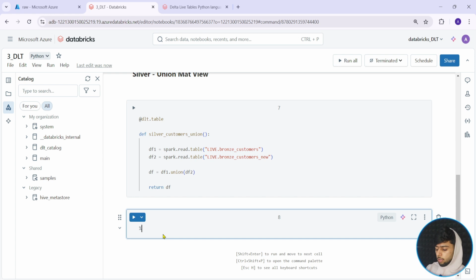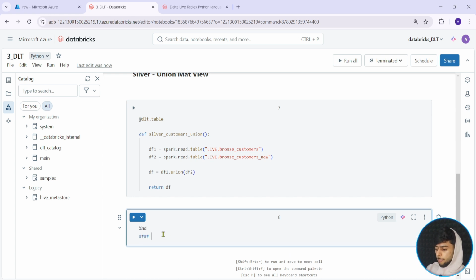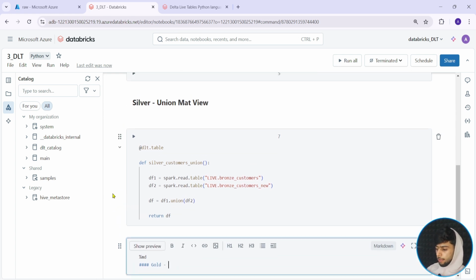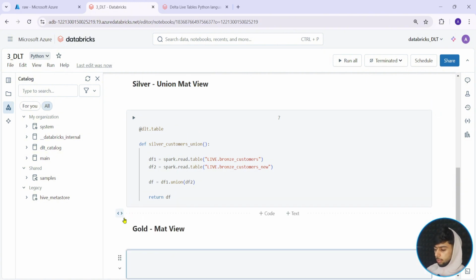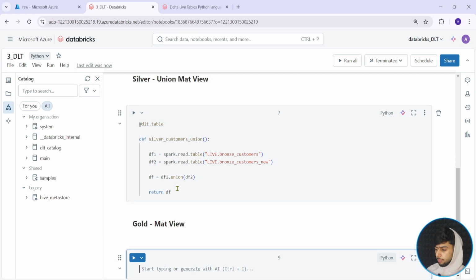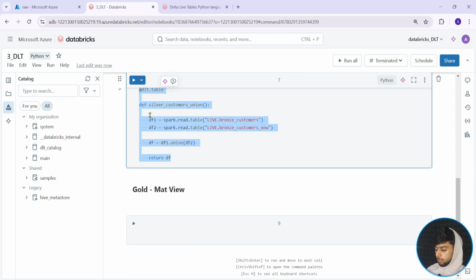Good. So we simply say percentage MD gold, and then this will be my matte view. Simple. In order to create the matte view, let me just copy this.